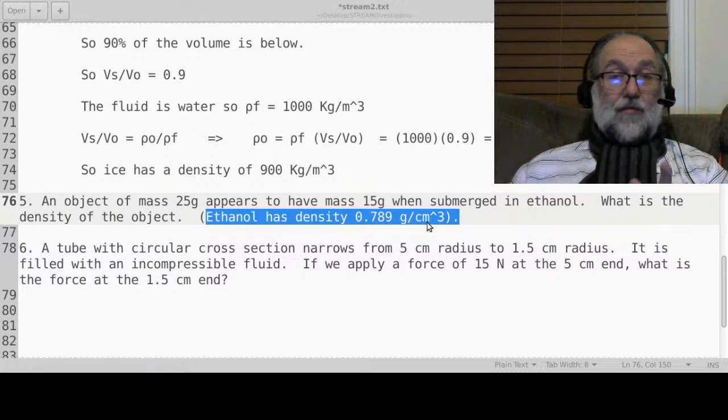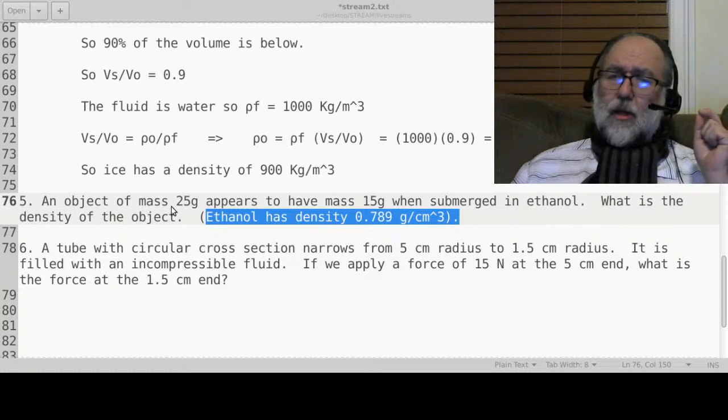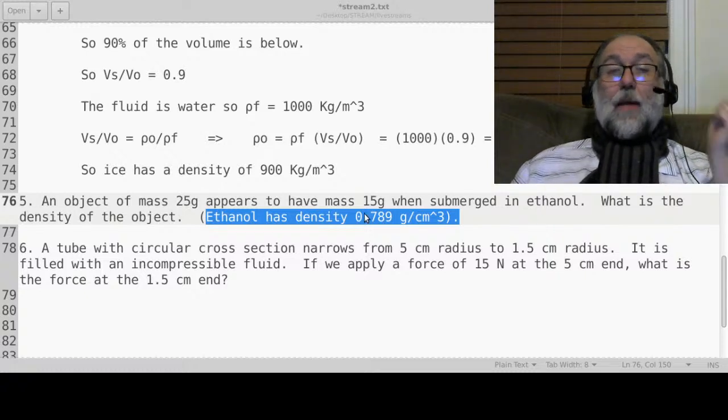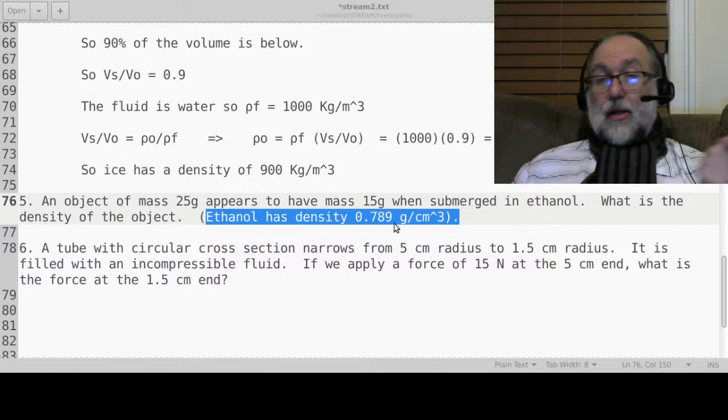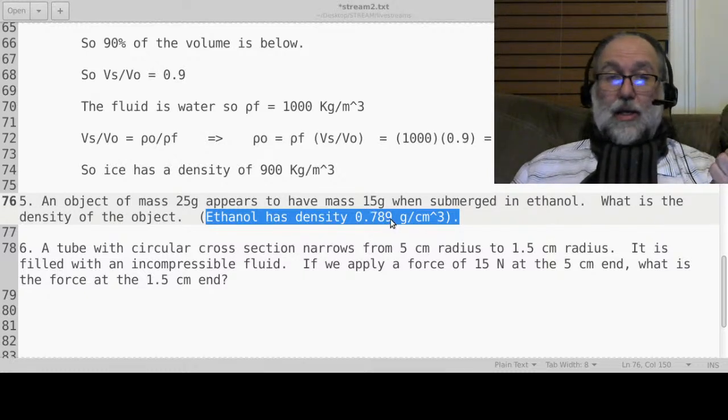So what did I give you in this problem? I gave you the true mass, 25 grams, the apparent mass, 15 grams. What's the mass that it appears to have when it's submerged in ethanol, and the density of the ethanol? And I want you to calculate the density of the object. By the way, you're going to do something like this in your next lab, on Archimedes' principle. There I think you're going to use a brass cylinder and water, instead of, in this case, whatever this object is, and ethanol.